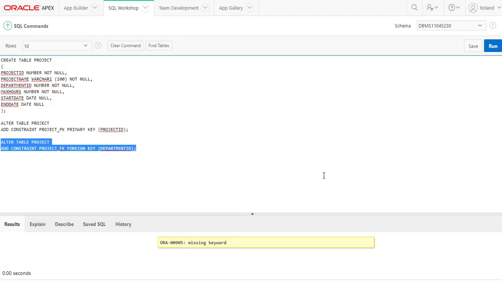So if I run that, I have a missing keyword here. Because when we're working with foreign keys, we need to say, if department ID is being used, where is it being used? So unlike our primary key, we have to do another line in which we are referencing the table that it is a primary key in, or where else it's being used. So I'm simply going to type in, this references department. Where is it referenced at? The department table. And what's it called there? Well, nothing trivial here. Department ID.